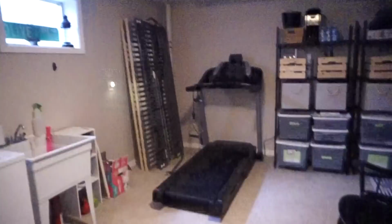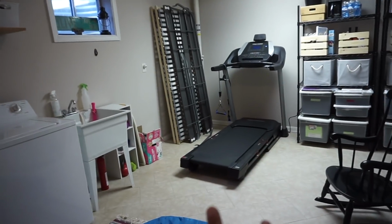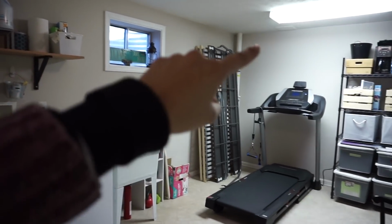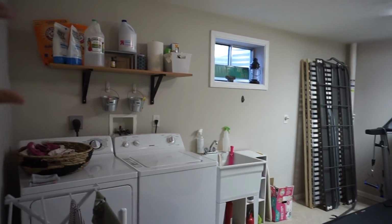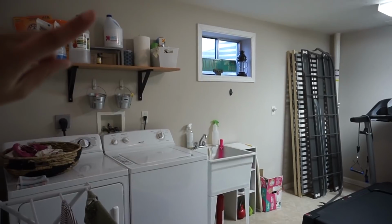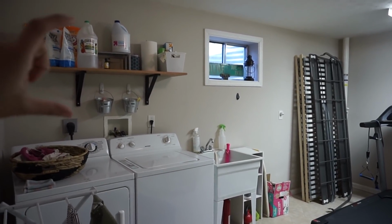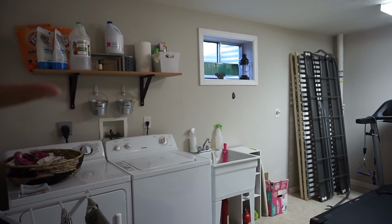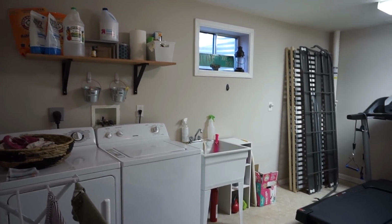But you come in here, and here is the utility room. The main two things we did in this utility room were this shelf here and that pipe there. This shelf used to be a really small, narrow cabinet. In fact, the one I just showed you from the garage, it was short, it was narrow. I couldn't fit the vinegar, the bleach, or even the paper towels. It just wasn't working, so an open shelf seemed to do better.